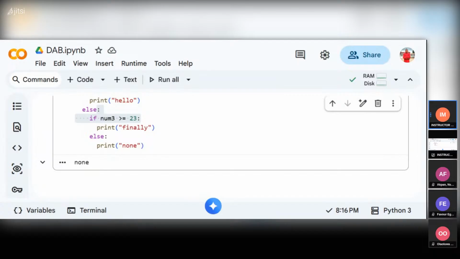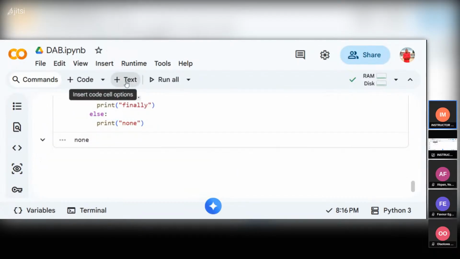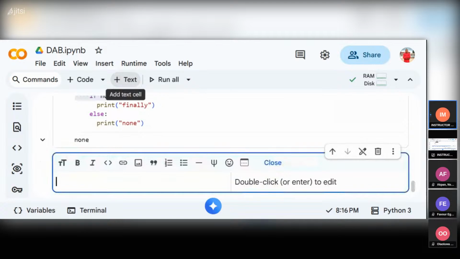Now we are going to look at what? Username and password validation. You see, our training is a gradual process. We'll make sure that each line of code you understand very well before we move further. So we are going to look at username and password validation. Let's say validation.